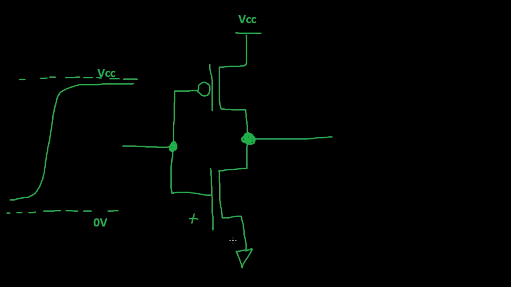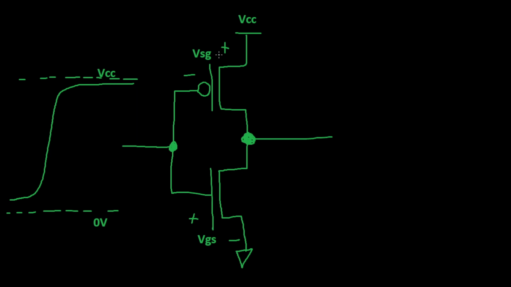This is the control voltage for this bottom MOSFET, or VGS. And this is the control voltage for our PFET, VSG. When the input is close to VCC, this VSG is close to 0, and that means this is going to be turned off. Now, the larger this VSG gets, or in other words, the lower this input voltage gets, the more this PFET will turn on.